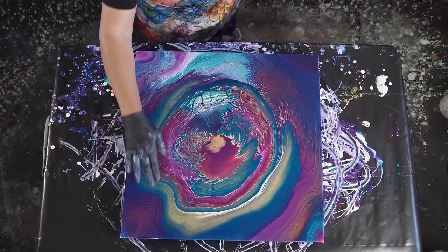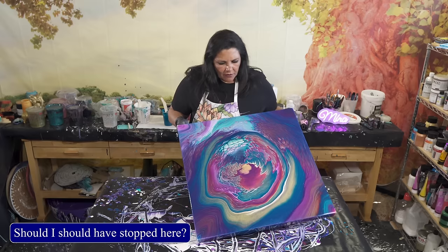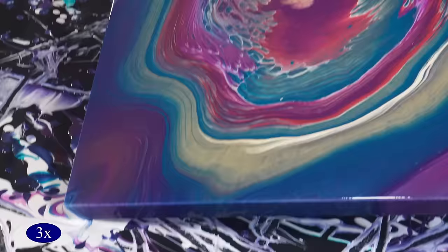I anchored it a little too early and we got this dip. I could try to fix that. Let's see. That was the only thing I wasn't crazy about. It may not work though, but we can try. See, the weight of the paint's all over here right now, so it's got to move all the way down there to there.